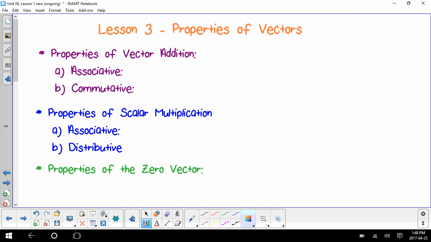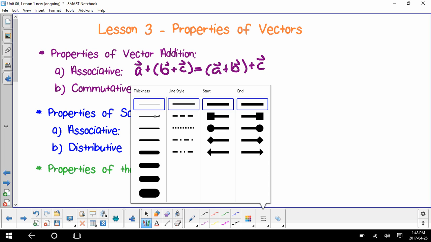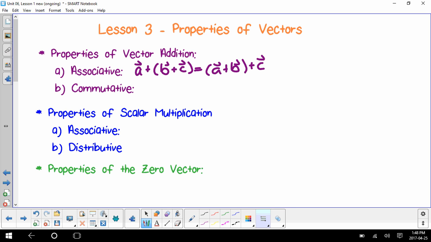So just to go over the rules, vector addition is associative, which means that it doesn't matter the order you add the vectors. And you saw this on the first homework question from yesterday. So you can add B and C first, or A and B first, or A and C first, and it doesn't matter. So that means the property's name is associative. They're also commutative, which means you can change the order and it doesn't change the results. So vector addition is associative and commutative.